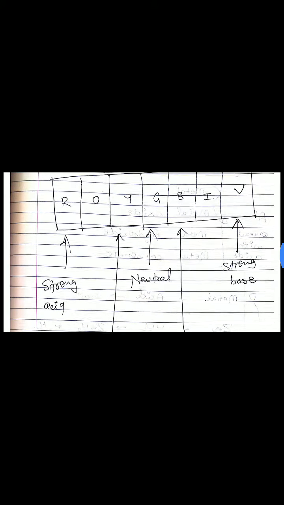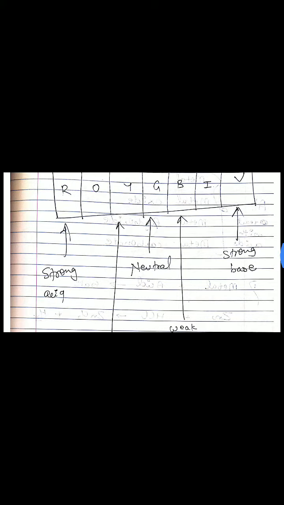violet represents the strong base, and if you get blue, that indicates it is a weak base. If you're getting yellow, that indicates a weak acid, and if you're getting red, that indicates a strong acid. So this is how it is. Now talking about neutralization, which is the most important concept in this. Neutralization is a reaction in which acid reacts with base, and it forms salt and water in the process. So this is the general syntax of the neutralization reaction.